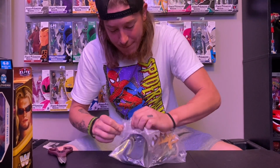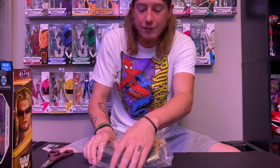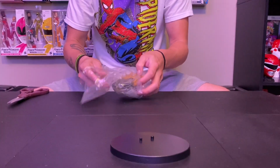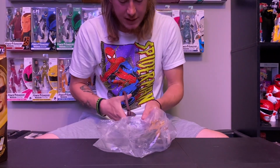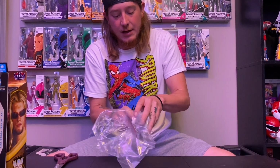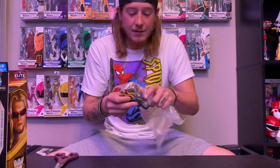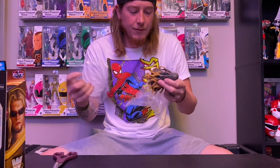So it comes in a bag, and she comes with a stand. She's pretty small. There's the stand. Nothing crazy. And I believe she is just, oh, they split it. Just a statue. So one thing, I wish they made a lot more anime figures like that you can find in stores. I know you can get some offline and stuff like that, but oh, she's wrapped again. But I really do want some more Demon Slayer figures. They wrapped it really weird.